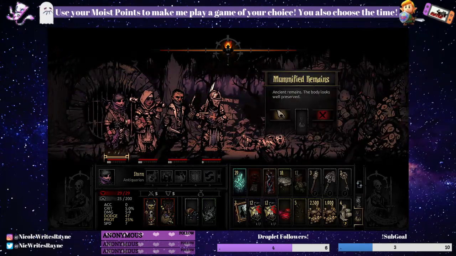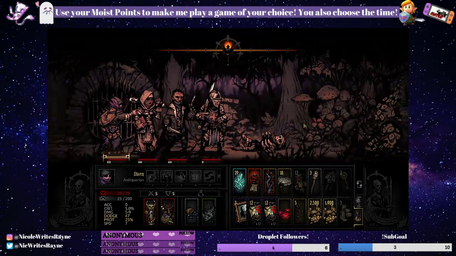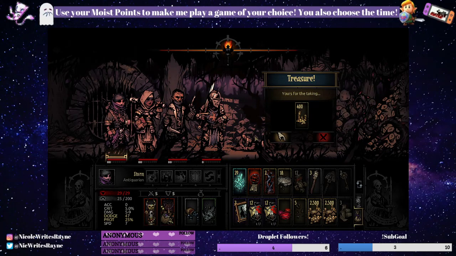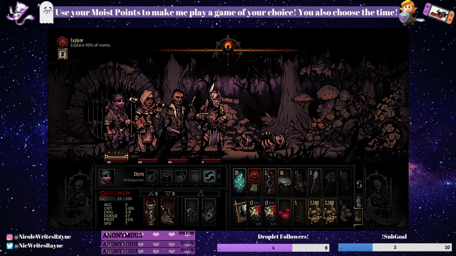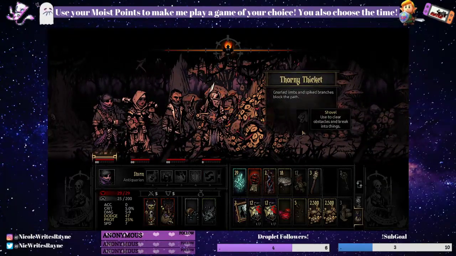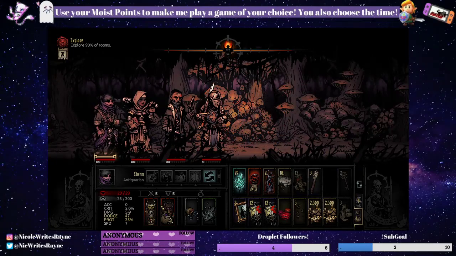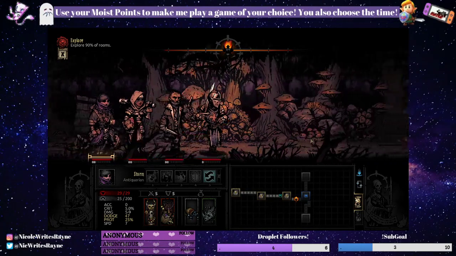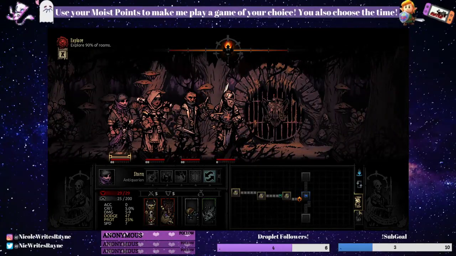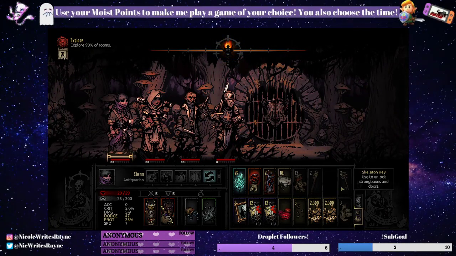Ooh, mummified remains. Bandages. Nice. That's only 400. I'm not gonna worry about that too much. Ooh, obstacle. Last shovel. Interessant. I'm gonna pop another torch for good measure.